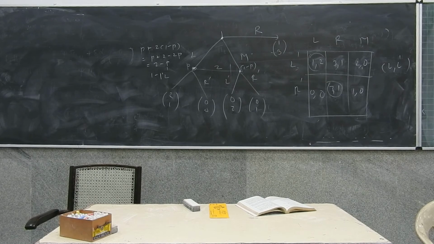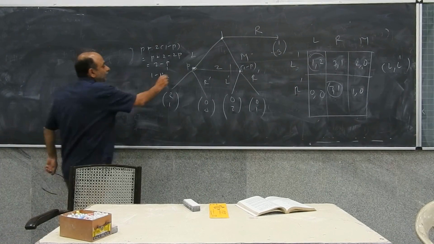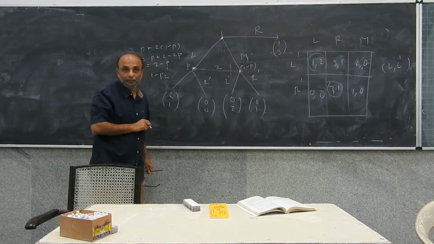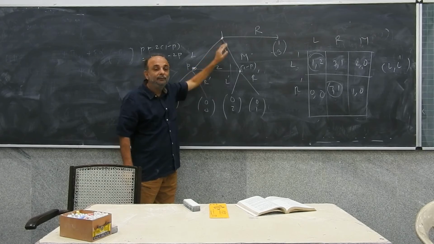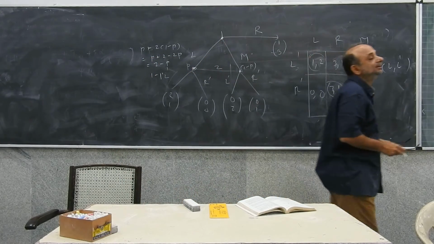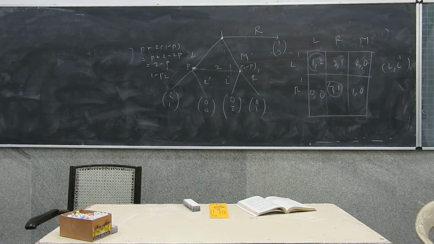So there is only one sensible equilibrium, L dash. That's an equilibrium which is also subgame perfect, because in this game there is only one subgame, the entire game. A subgame is a part of the game tree that begins at a singleton node. So clearly, this does not qualify to be a subgame, because it doesn't begin at a singleton node. The only subgame which begins at a singleton node is the whole game. So L dash is a subgame perfect Nash equilibrium for the whole game.